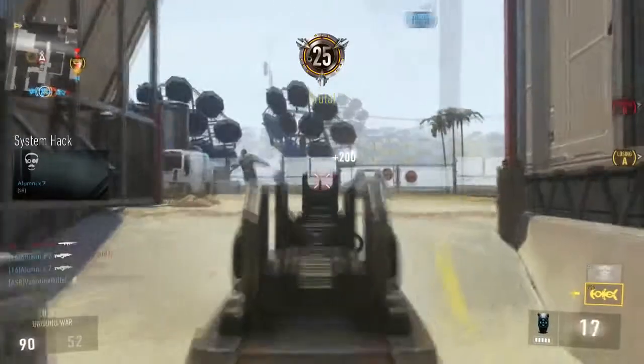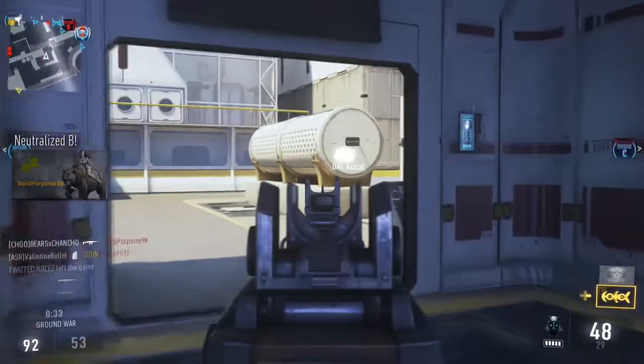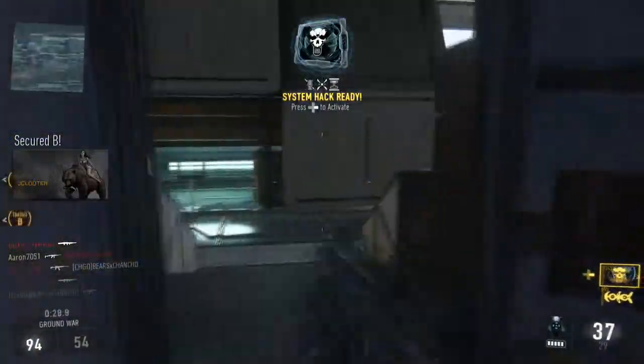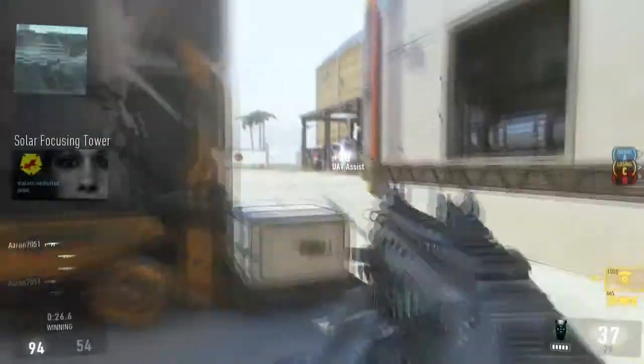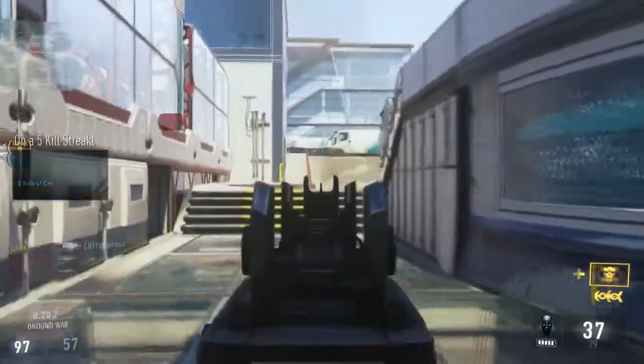So the other thing is game modes. They're all good, but just don't play search and destroy. There's a couple of them. I highly recommend TDM, kill confirmed, and domination. That's what I recommend as the good game modes to get DNA bombs in.